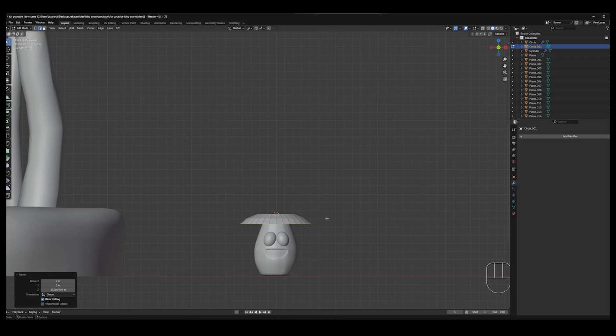Now, again, we are going to press E to extrude, S to scale to around this size, G again, and Z, but this time we are pulling it upwards, like that. S to scale, E to extrude, S, bring it out, G and Z, S to scale.